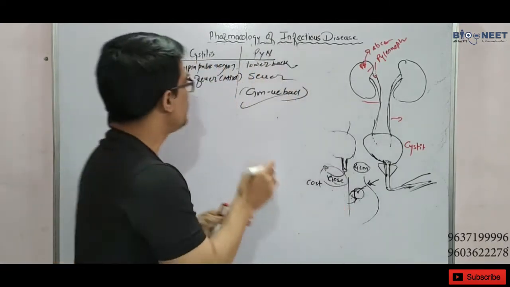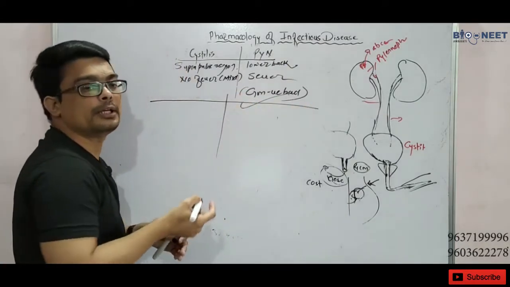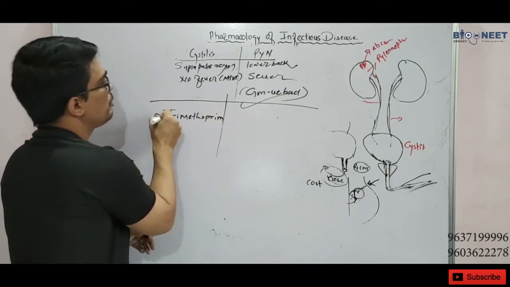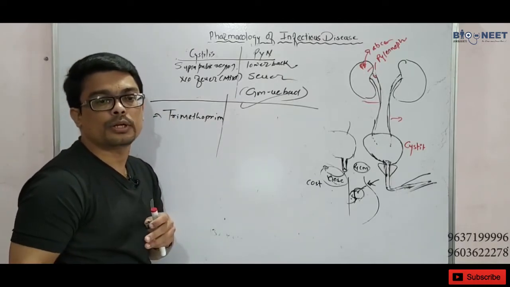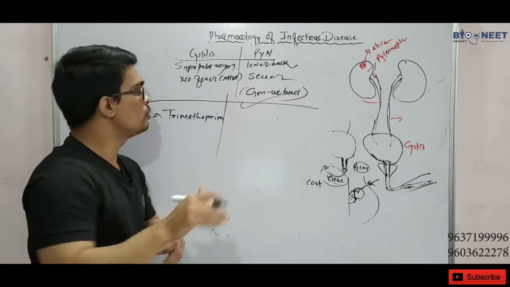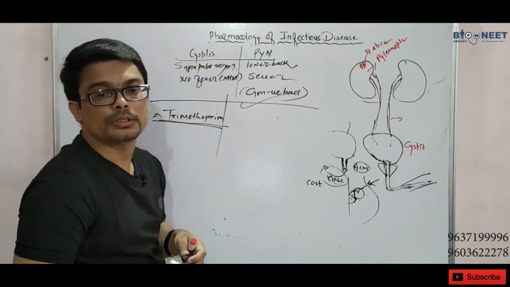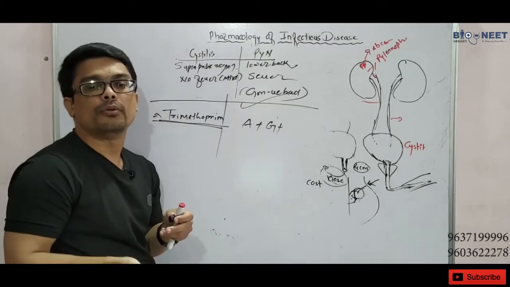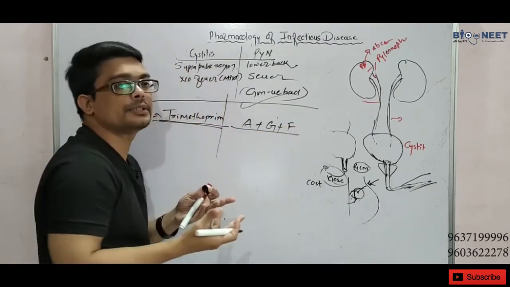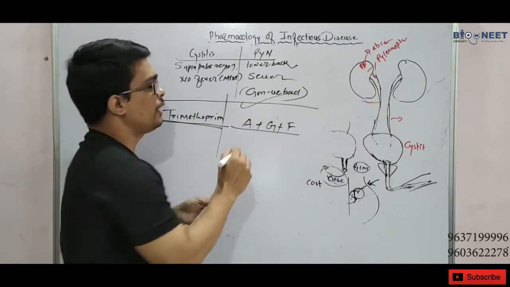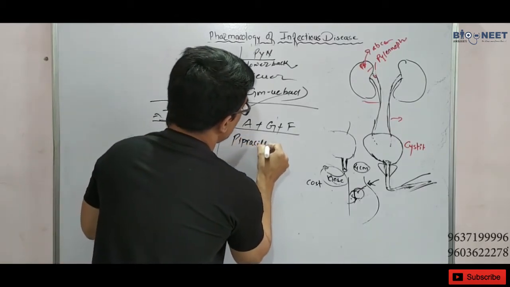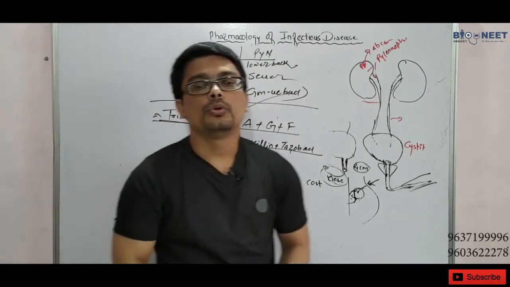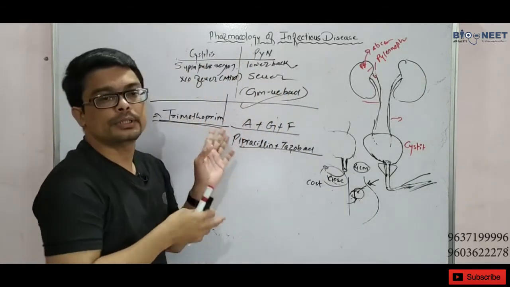Now in treatment, if you want to treat, you can perform the antibiotic treatment. So that is a very important part. Trimethoprim, you can give in case of cystitis, with sulfamethoxazole, right? So that is for about 3 to 7 days. Okay, so this is the treatment of cystitis. In case of pyelonephritis, we can give ampicillin, gentamicin, or fluoroquinolone, or in severe cases you can also add a combination drug, piperacillin and tazobactam. So piperacillin plus tazobactam, these are the line of treatment in case of pyelonephritis. So this is basically the difference between cystitis and pyelonephritis.